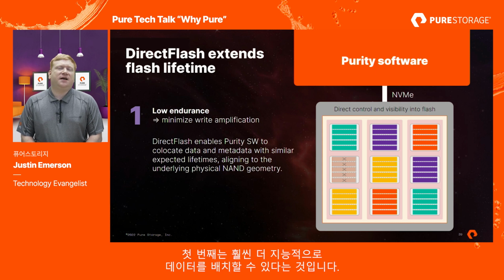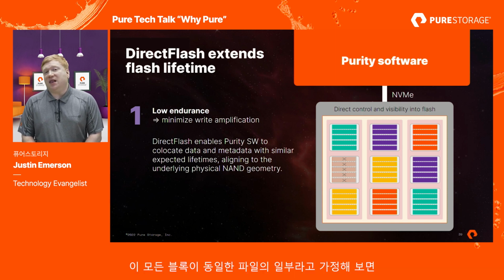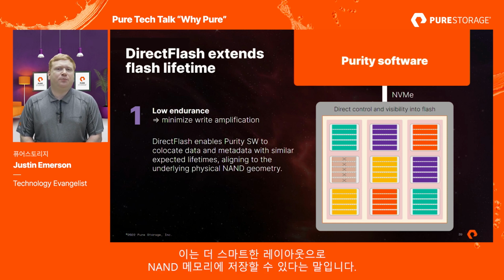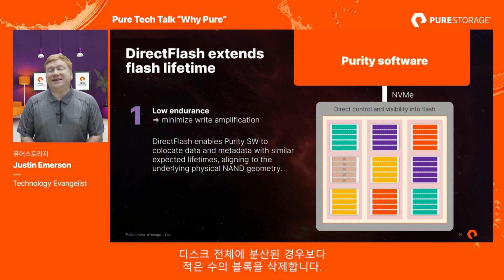The first is that it allows us to do much more intelligent data placement. What that means is, because we know the context of the data being written, let's say all these blocks are part of the same file, it allows us to put them down on the NAND memory in a smarter layout so that if that file gets deleted and we need to erase all of that data, we're erasing a smaller number of blocks than if it was distributed all over that disk.